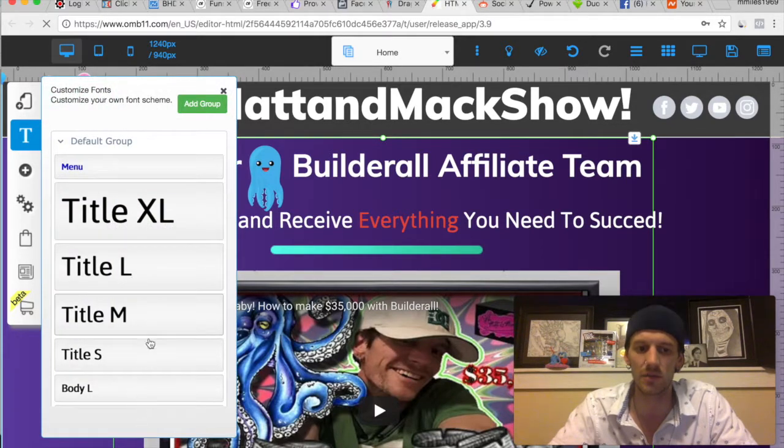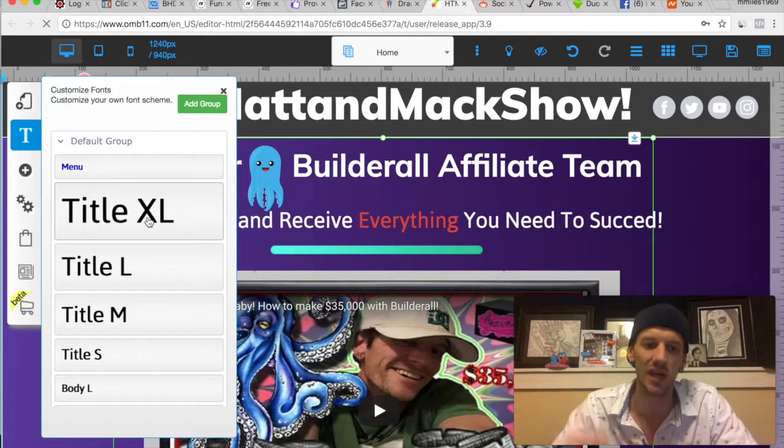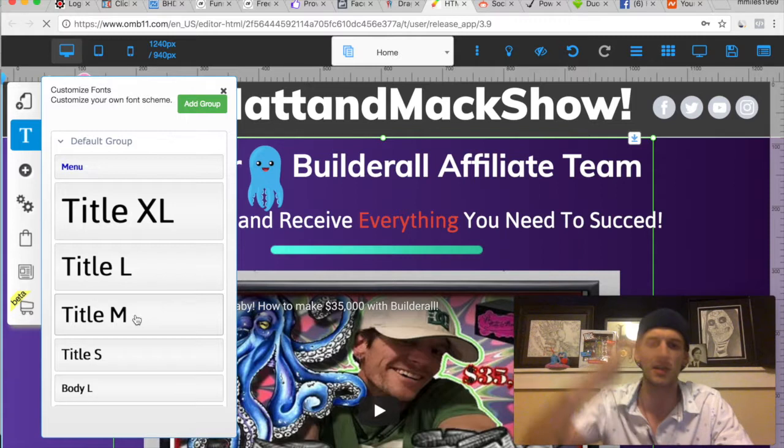And so that is key to remember with the text button, because you can go in here and have a whole bunch of different preset text styles that you like to add to your website, and then you can either keep your website consistent with one style, or you can have styles selected so you can change the style.